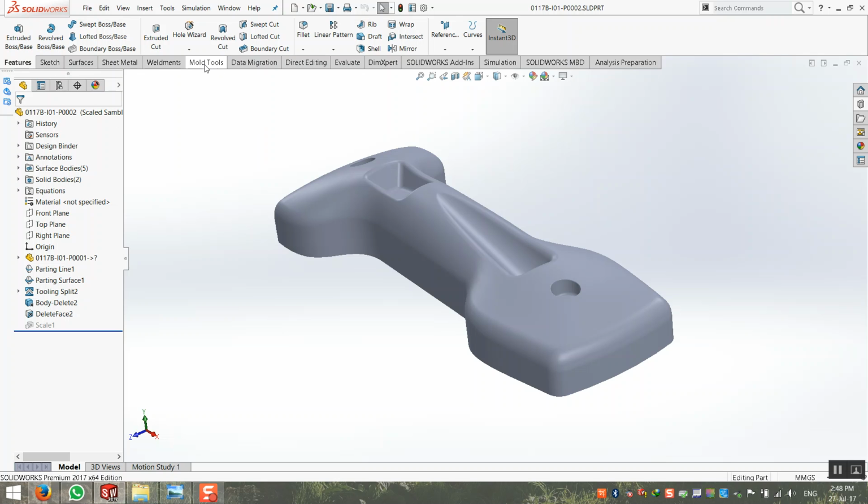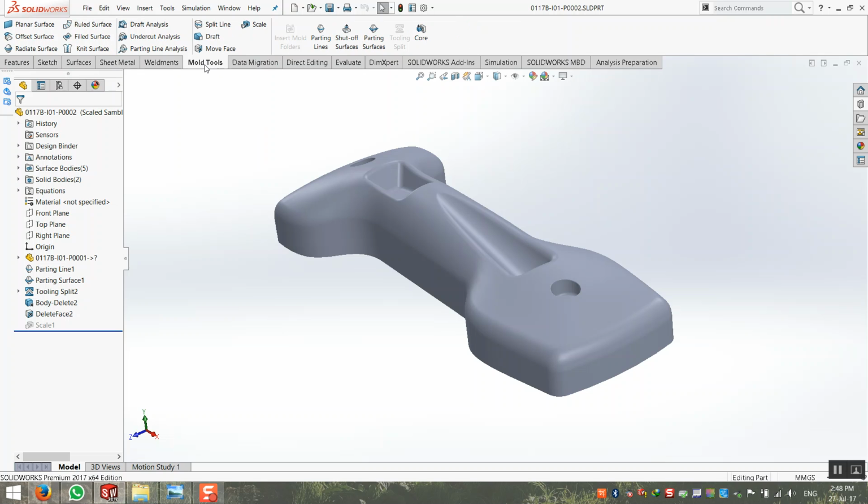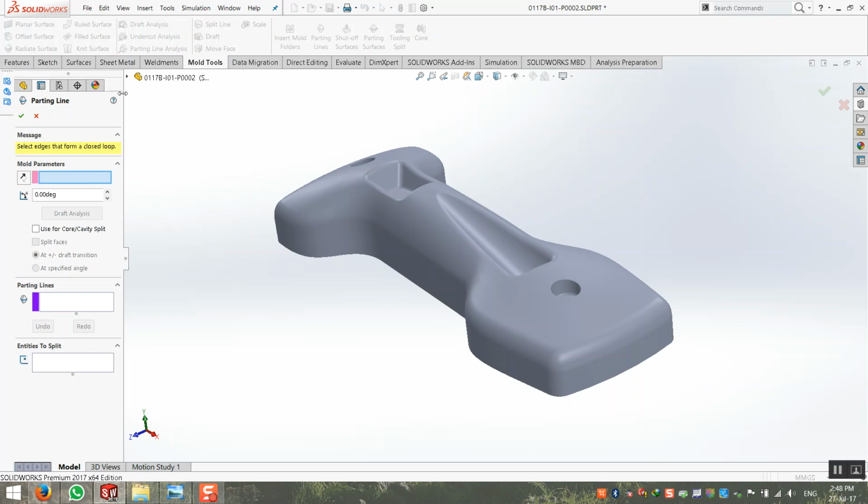You have only here something called mold tools. First you have only these 3 icons. You will use only these 3 icons. Parting line, meaning where is the position of parting, the molding, from where?